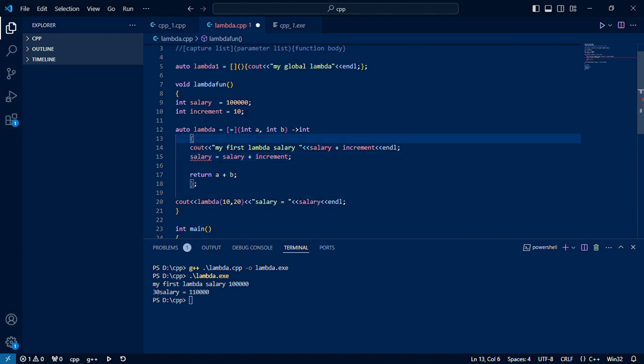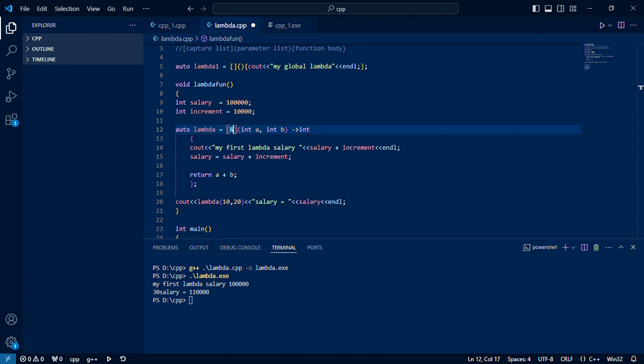Increment is accessible here, and making it 10,000. There is no error here for salary and increment to use it, but to assign that we need to make a change because we need to pass by reference. So if you want to access all the variables by reference, you can put ampersand. If you want to just access them, we can use equal, right? But in this particular case, I want to modify salary, whereas increment is not used for any modification.